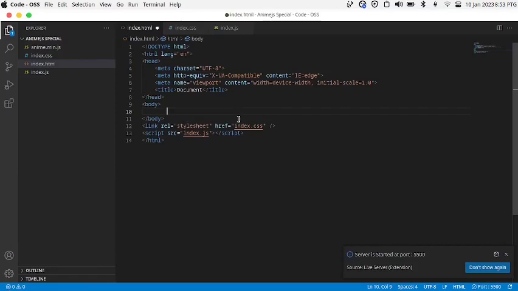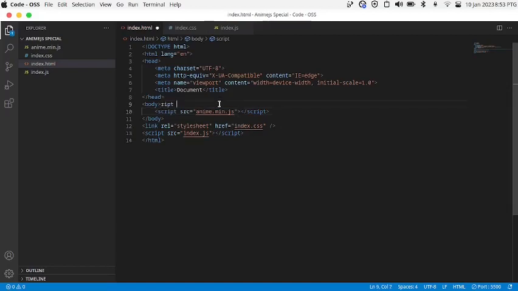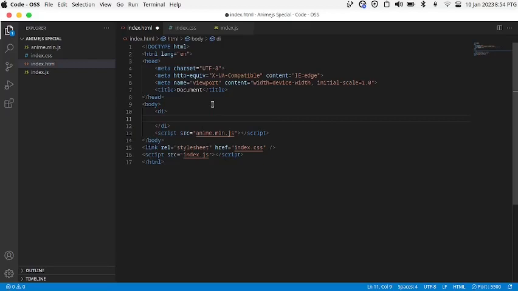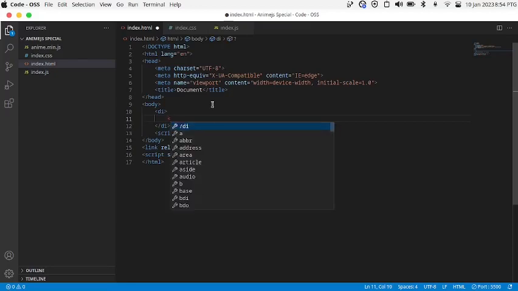Now in the body write script source equals anime.min.js. Now that we've done that, first of all, I'm going to create a special tag called di. If you didn't know this, and you probably would have known this, you can create custom tags in HTML.